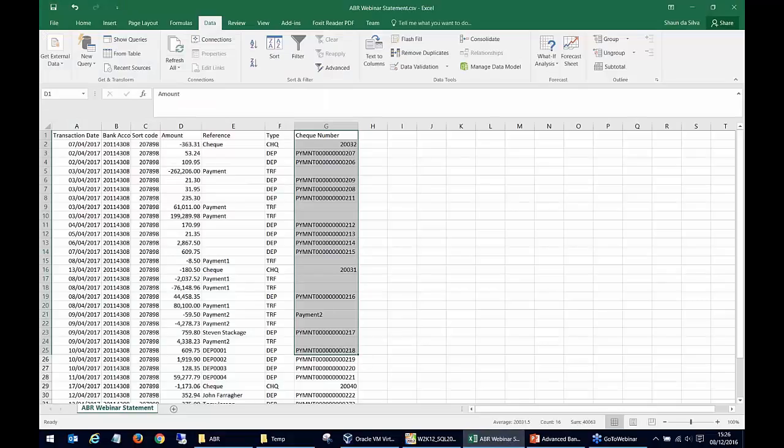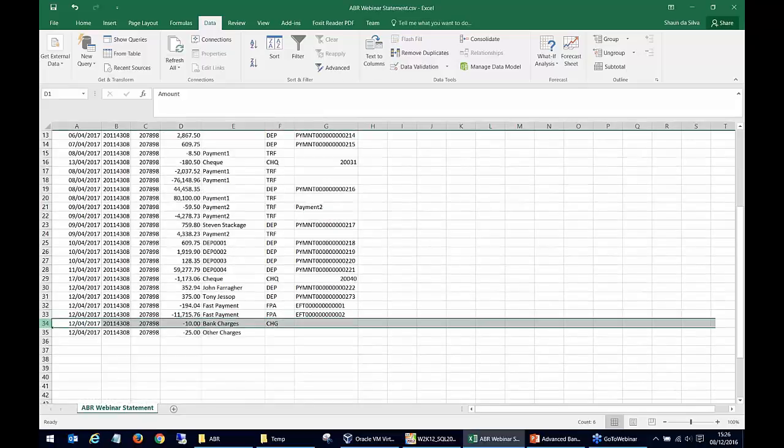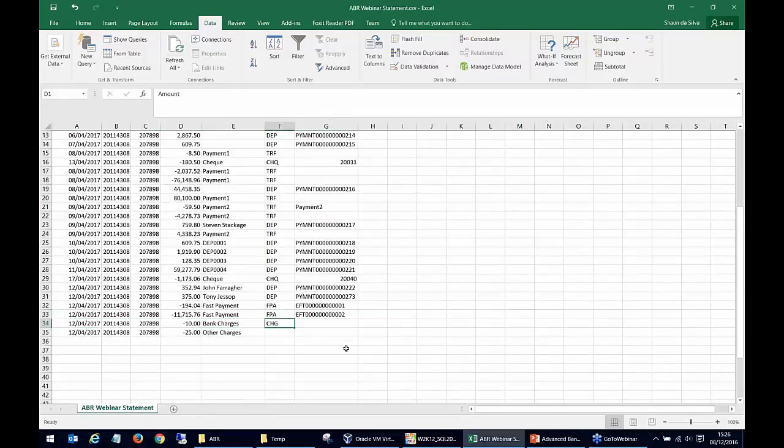Say if I flick over to my statement import, I've got a line there that says bank charges, and it's got a CHG as a transaction type. That means we don't actually have that transaction in our account system yet because it's bank charges, so we haven't accounted for it just yet.